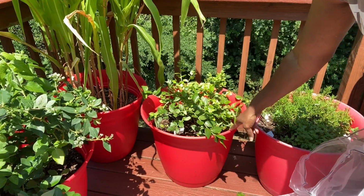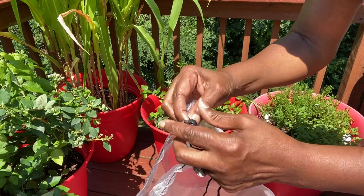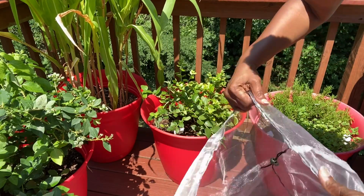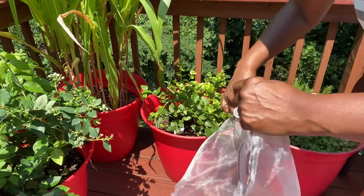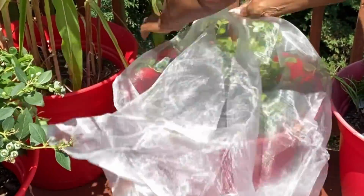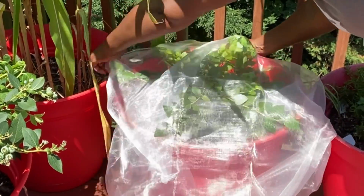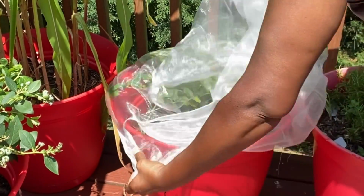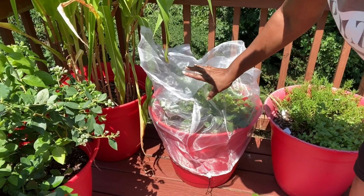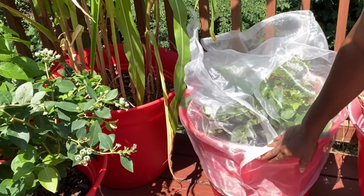Okay guys, so I'm gonna do my smaller one first just because it's simply easier to get to. As you can see, I'm gonna loosen up this end just by squeezing this. My red one didn't even have the little ball on it. It just simply tied. Make sure I got it wide open here, and I'm just gonna simply put it over the pot. Now, these pots are like 13 and a half gallons, so they're pretty big sized pots with the wider part being at the top, and you see how easy that was.